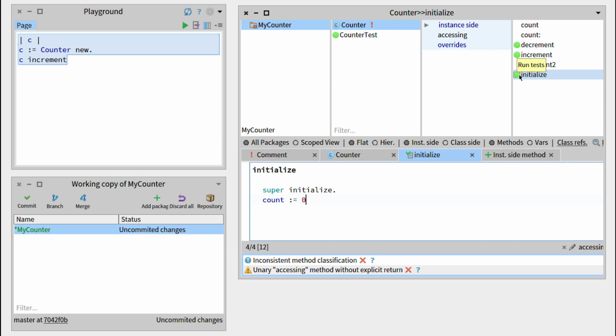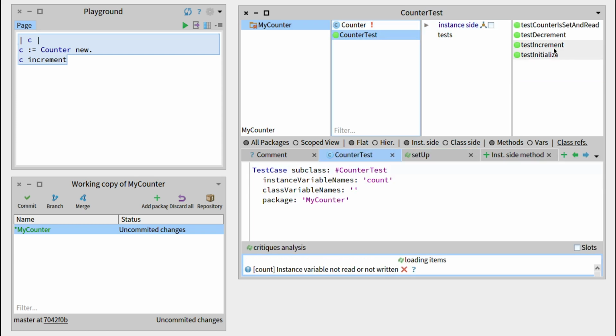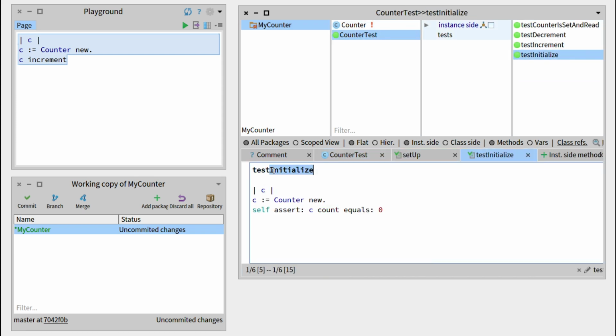Now imagine we want to have a default value of 5 at creation. So we could change the initialize method, but we would like to keep this one as the default one. But we can write a class method that would handle this for us. So let's write the test, starting at 5. We'll call, instead of new, starting at 5. We want to assert that the count will be equal to 5.